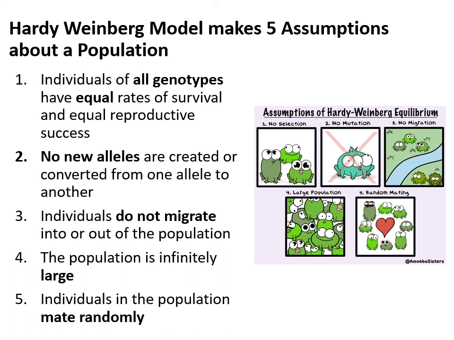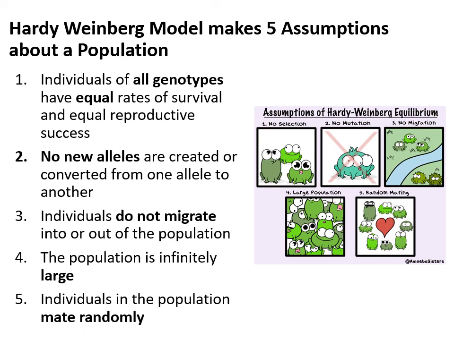Well, in certain lights, when the light is kind of dim, you can't really tell the difference between hazel eyes and green eyes, or hazel eyes and blue eyes. So maybe you were wrong about one of the individuals. Well, if your calculations were out of 1,000 people, being wrong about one or two of the people is not going to change your numbers very much. But if there were only four people in your sample and you're wrong about one of them, well, now your numbers just change drastically. So the Hardy-Weinberg model wants there to be an infinitely large population.